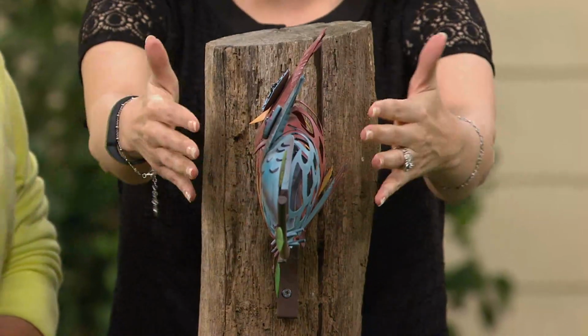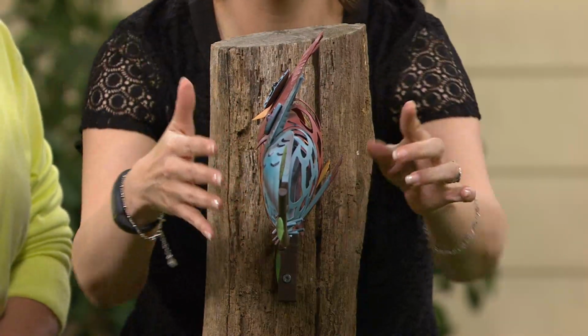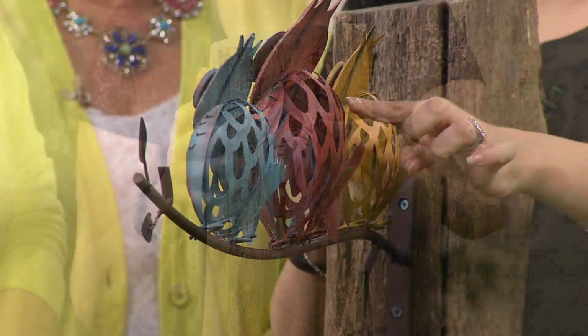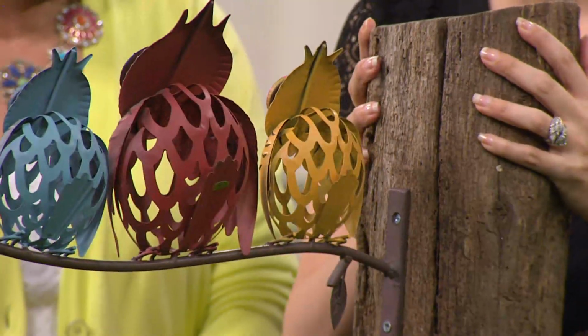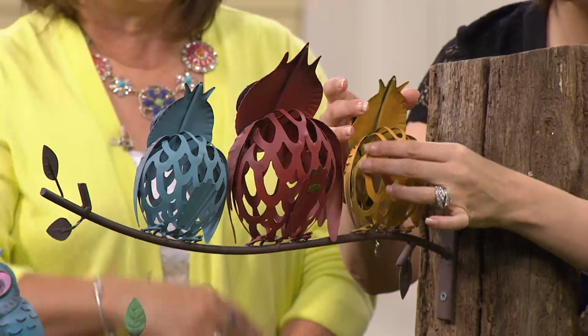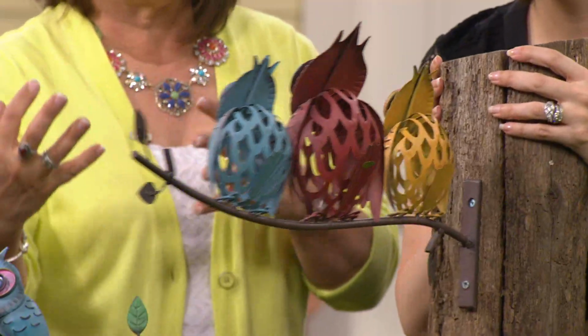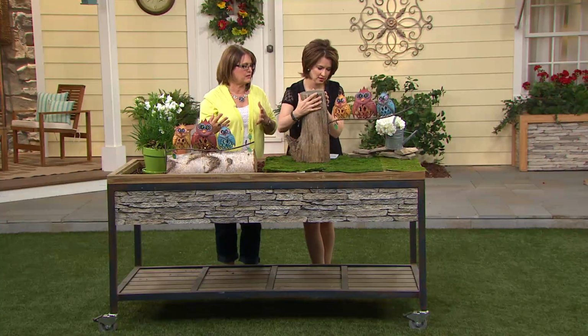So this is it coming from that straight angle. Do you see? And they're even decorated on the tail back feathers. You've got the color and everything on the back. There's the tail feathers. There's the open work that goes, so you can leave these out year-round. Yep, exactly. And no matter where you're looking at them from, the back, the side, the front, they've got that painting on them that's beautiful.